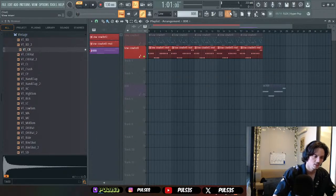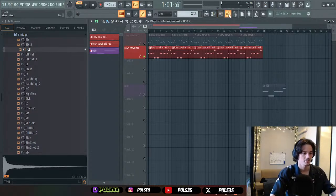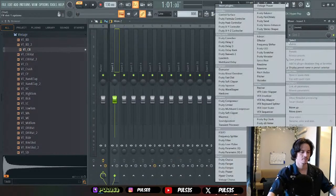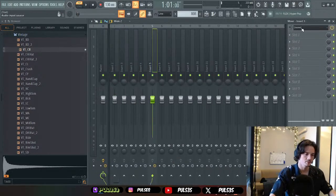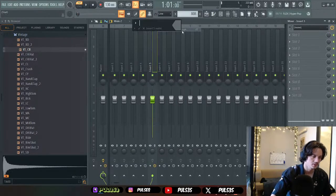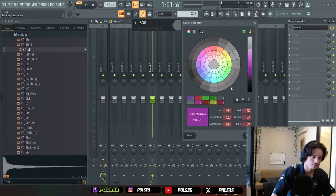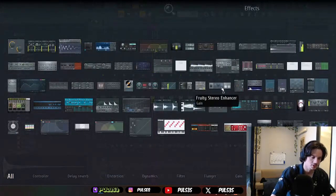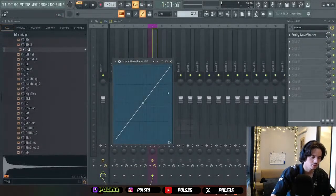All right, let's sidechain this bitch. Why is it so hot? My computer is like on fire. Okay. Insert 5. Rename color and icon, 808. We like purple. There's a better way to do that. I know there is. So let's do wave shaper first.